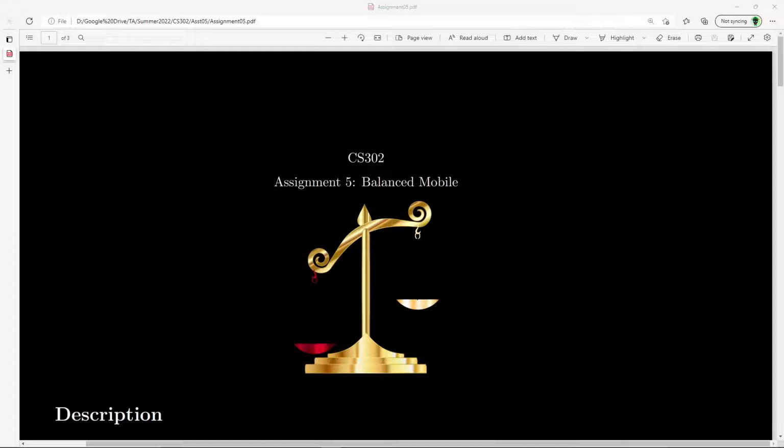So basically, this program is going to test your ability to write code with binary trees. We can think of a mobile as a device that has two arms. Each arm has a length, and also has a weight attached to it. And since it's a binary tree, we can think recursively, where the left and/or right arm can not only be attached to a weight, but can also be attached to another smaller mobile.